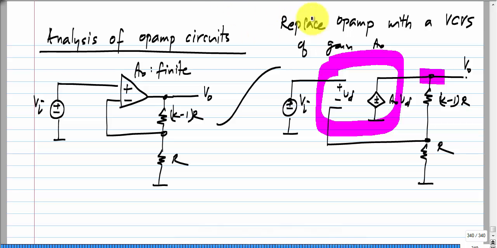So, in this particular case, we cannot write a KCL equation at this node, let us say if we are doing nodal analysis, but we can do it at this particular node, and then we use the control source equation, which is V naught equals A naught times V D, as the extra equation. We have already discussed how to do nodal analysis with voltage controlled voltage sources. We also know how to do mesh analysis with voltage controlled voltage sources. So, this is not a difficult thing at all. In fact, with non-ideal op amps, the analysis is easy. It is the same as analysis of any circuit with voltage controlled voltage sources.